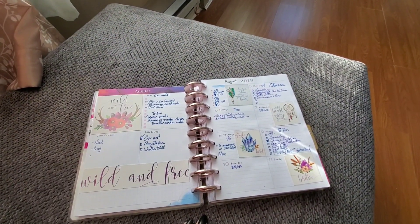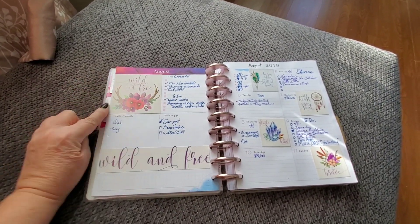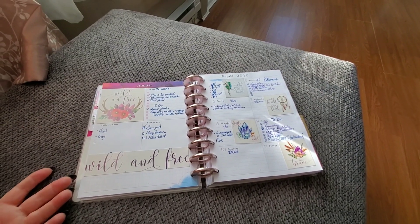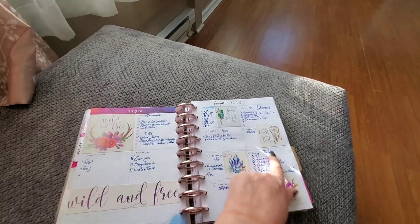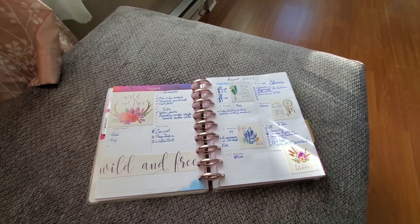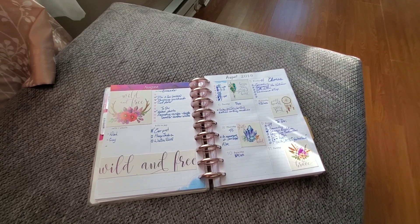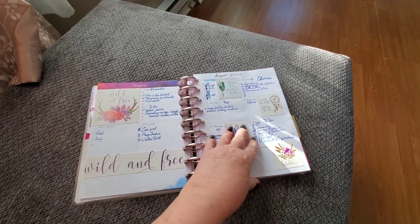This ended up being last year's calendar from the Dollar Tree. You know how pretty calendars have the pictures of what's in the calendar — the monthly pages have little miniature pictures on the backs. That's what these are. I cut them out, and because it was a themed calendar, I just cut pieces off and used it. And because I had these pretty blue crystals, I decided to write in here with my blue pen. I usually use black, but I decided to go with the blue this week, and I'm happy with it. It turned out great.